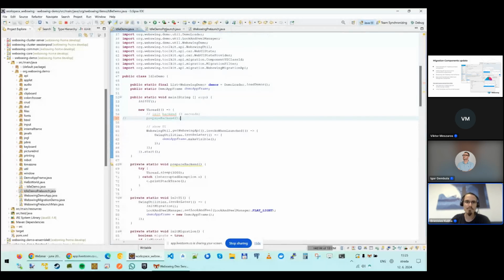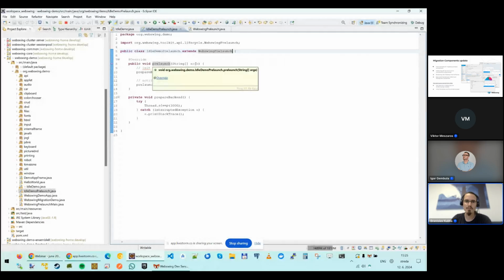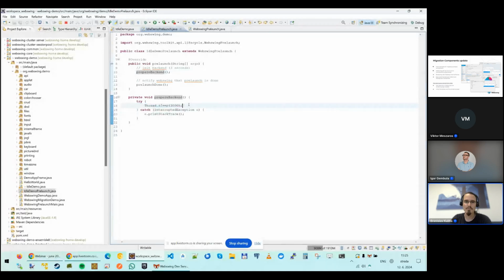We are going to implement this idle demo pre-launch class, which extends Webswing pre-launch class, which is provided by Webswing in the API. Here we override this pre-launch method. We can also send some arguments from the configuration. And here we do the prepare backend. So it's the same, it's thread sleep 3000 milliseconds.